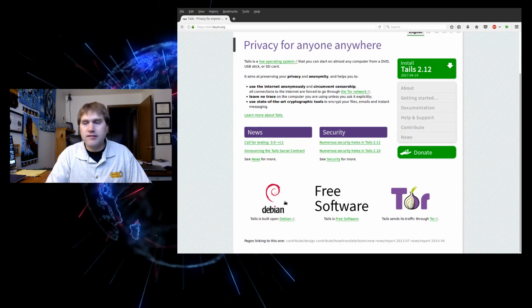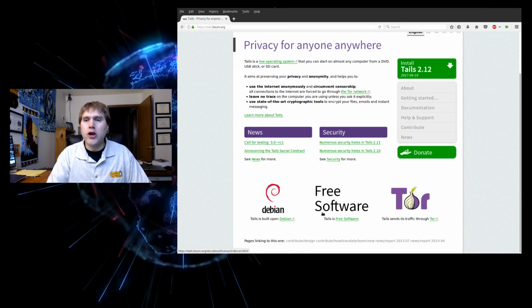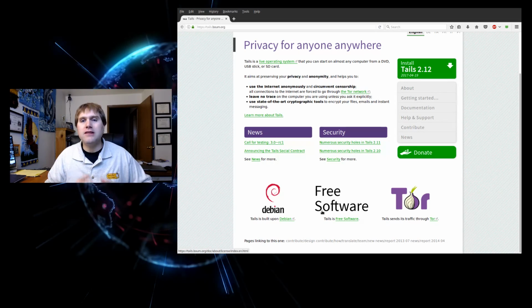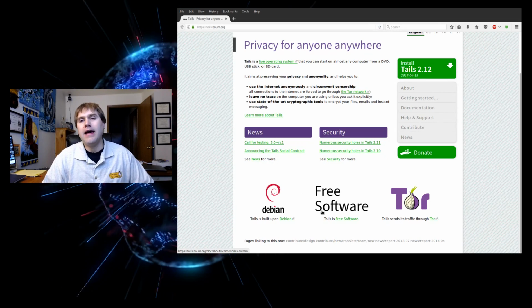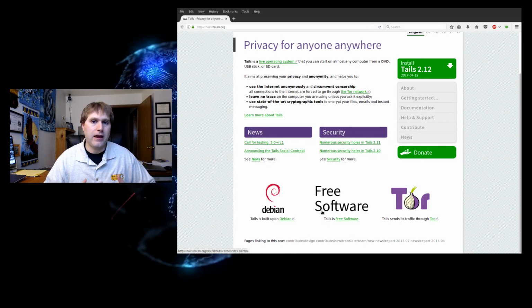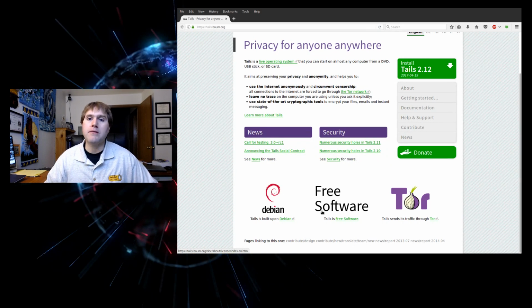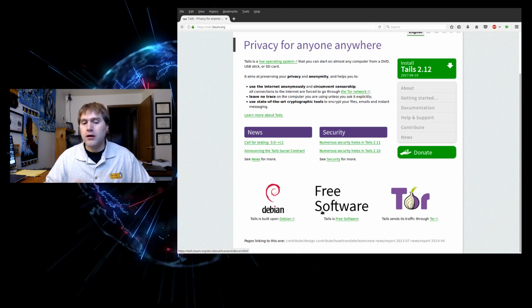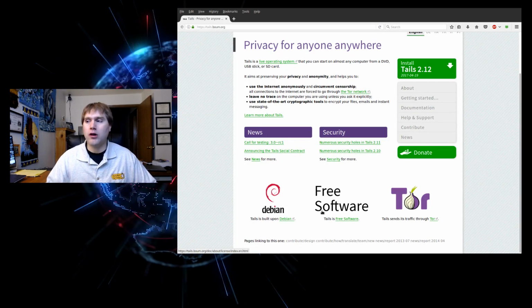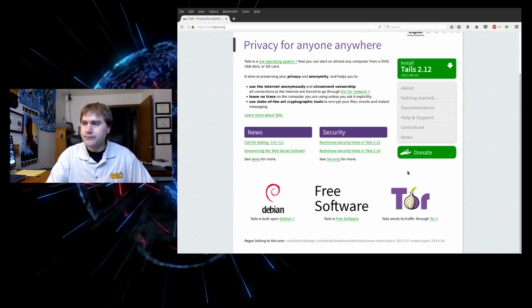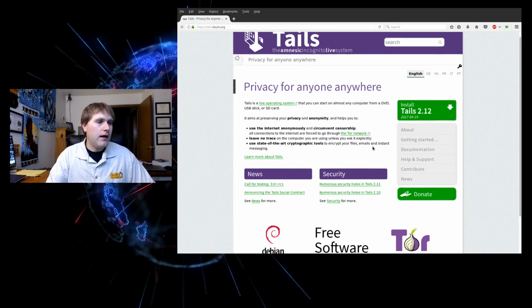Now, of course, they use Debian as their base. There is nothing in Tails that is not a completely audited open source application. So there's nothing proprietary in here at all. That is one of those things to keep in mind.